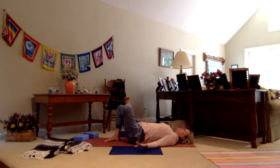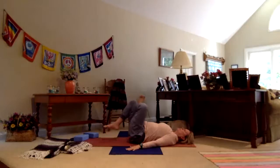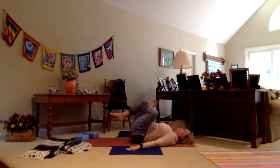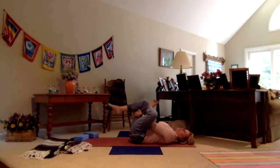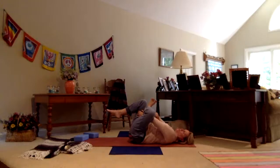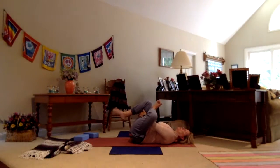And release. Now use muscles of the legs. So you may want to flip the palms so they face down, so you can push down as the knees and the thighs lift up. And once you get here, you can lace your fingers behind your right thigh. Use your left elbow to push into your left knee, keeping that knee open, the hip open as you draw the thighs closer. Do some circles through the right ankle here.